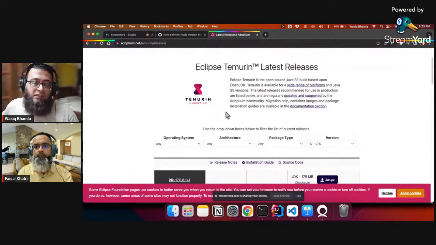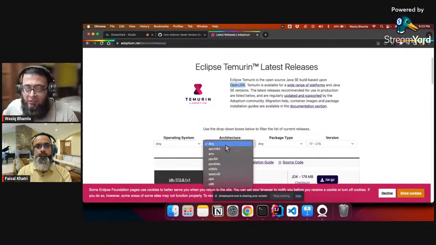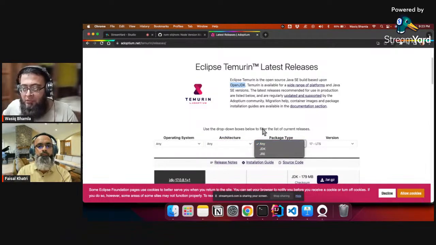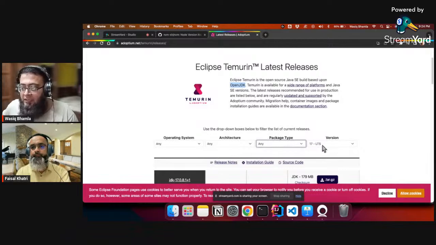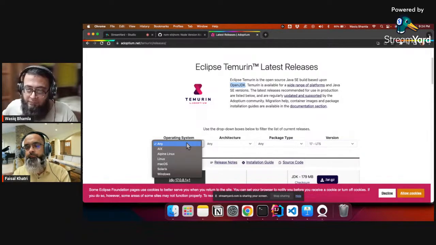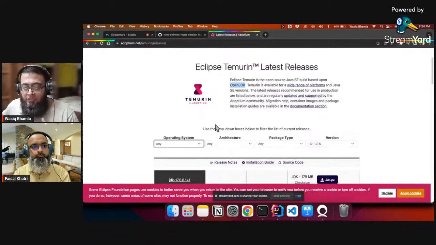The reason for this is that the Oracle JDK is a licensed one. You cannot use it for commercial purposes. You can only use it for personal use. And this Eclipse Temurin is also free and open source, so it is advisable. It is the same thing as OpenJDK. You can select your operating system, your architecture, and the package which you want. Normally you should select JDK. That's the one thing you need to make sure of. And here you will select the 17 LTS. Once it is downloaded, you can simply run the installer, and the JDK will be installed.